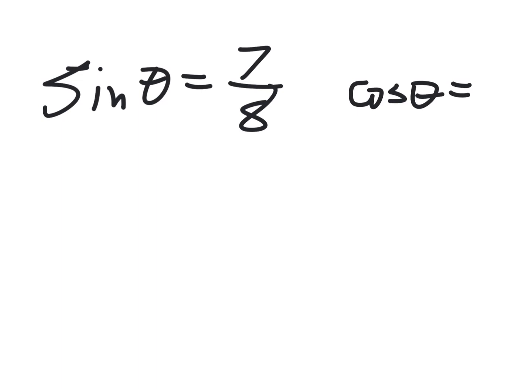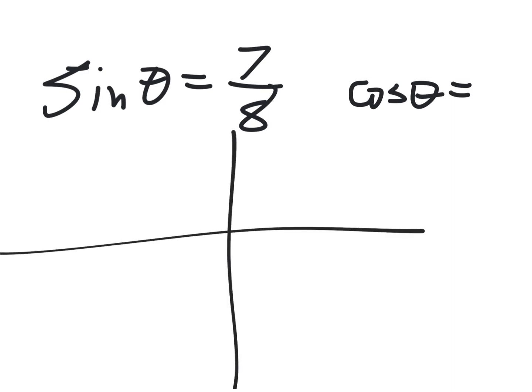Give this a shot. If sine of theta is 7/8, what's cosine of theta? Again, once you got a picture with all the sides on the triangle, it's going to be easy. So to draw it, and I know some of you are thinking, but there's two places that could be, Mr. Server. That is a valid point.